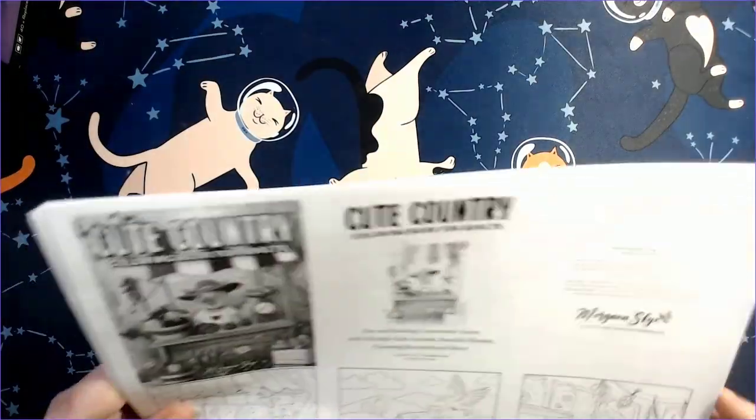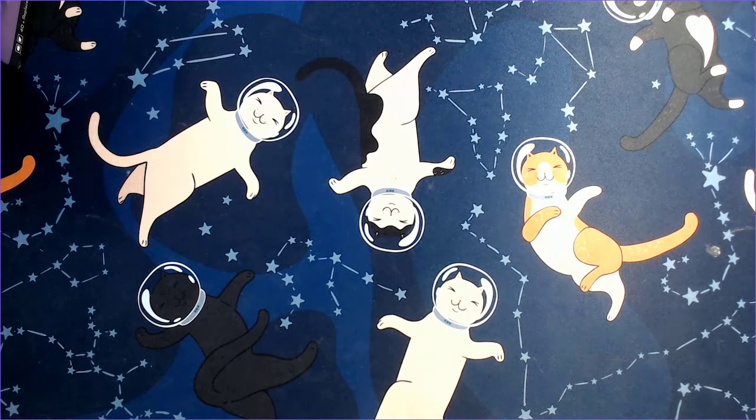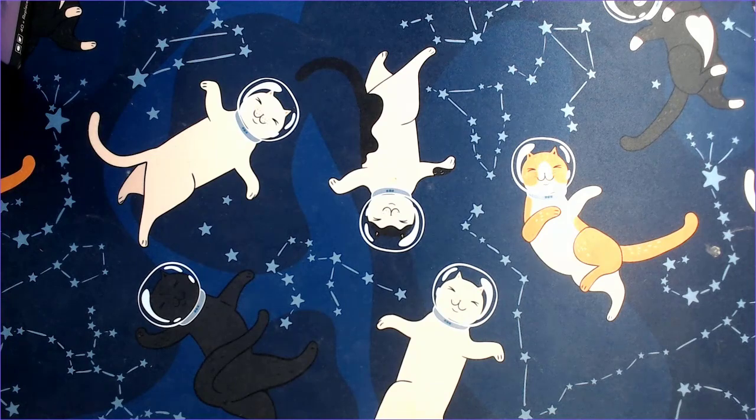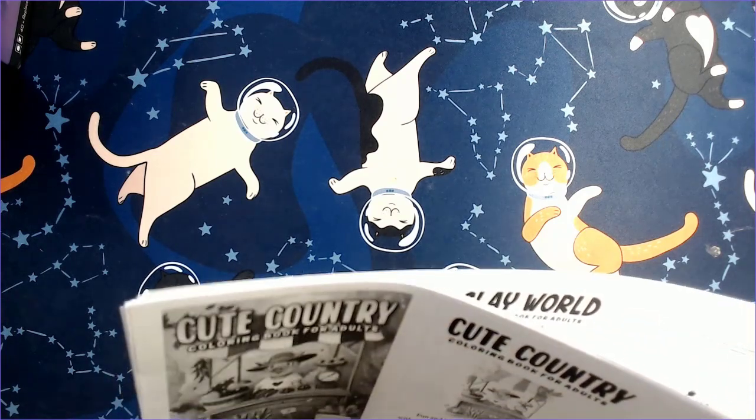So, Coloring Book Cafe is having a 40% off sale, I think, through tomorrow of their digital books. And there were a couple that I had my eye on that I go back and forth on. I don't mind printing out the books on paper, but I can't see my digital books as easily as the printed ones, because I don't print them all out. So I go back and forth, but when they have a good sale like that, I'll usually pick up some digital books. I'll put the link to that down at the bottom. I know I'm influencing you.